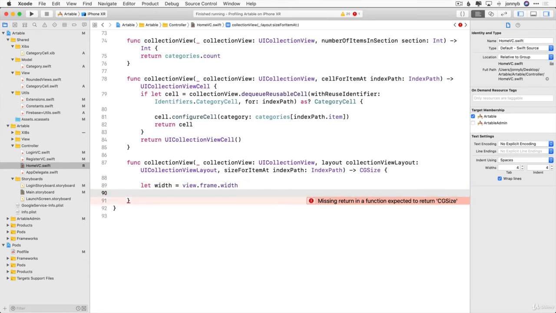And for our cell width, we're going to say let cell width equal the device width, and we're going to subtract 50 from that, and then divide that by 2. Now you may be wondering, where does this 50 come in?